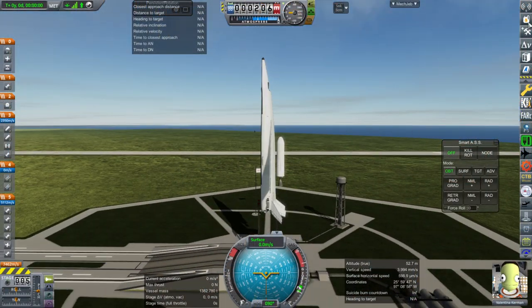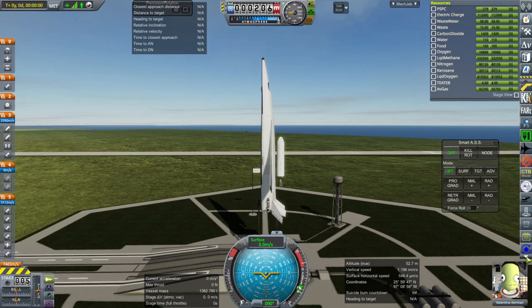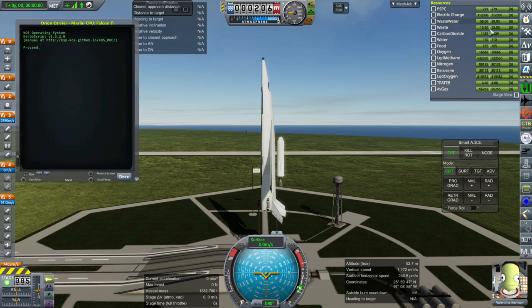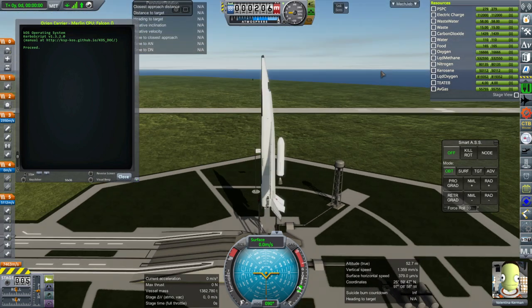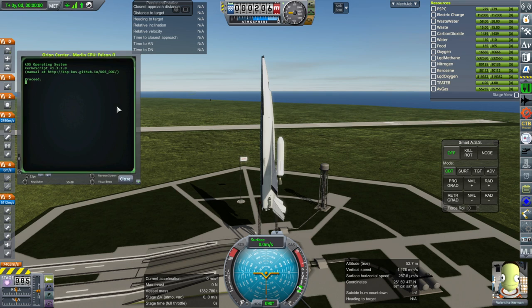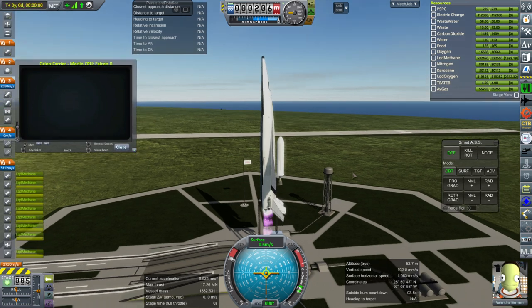Now technically this should be launched uncrewed because the carrier plane experiences very high g-loads coming back down since it's suborbital. We wouldn't want actual crew on there despite the windows. That's just because I'm using a duplicate model of the Orion 3 space plane sized up, but the back end is different anyway. We won't kick Valentina out this time but technically she shouldn't be in there. We just want to see if the payload gets to orbit, so I'm running a consistent launch script for all launches because we are going to test other engines.